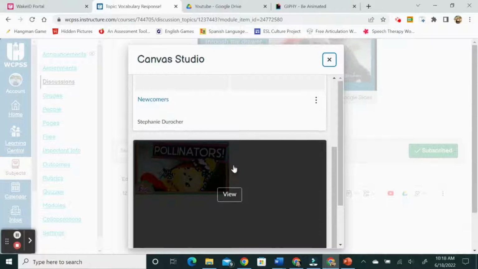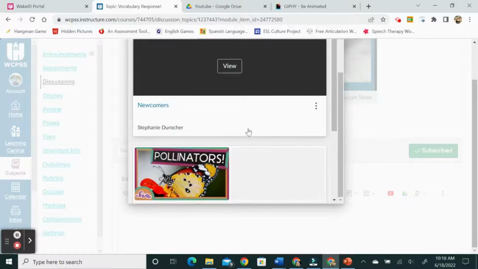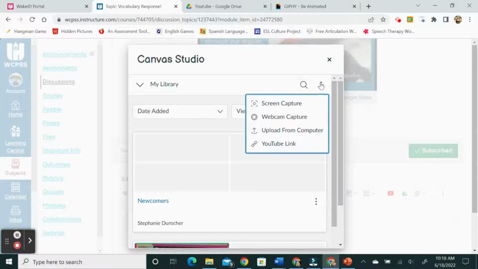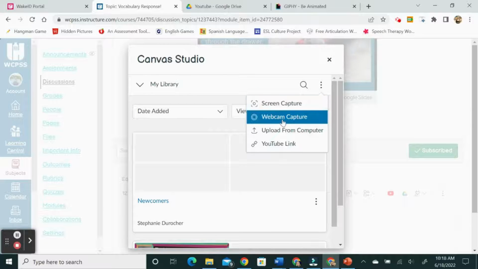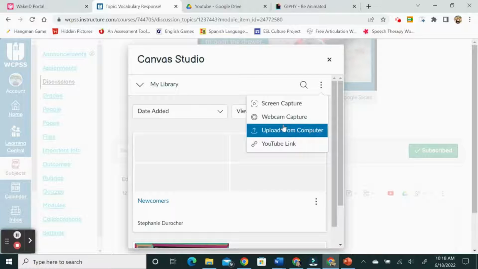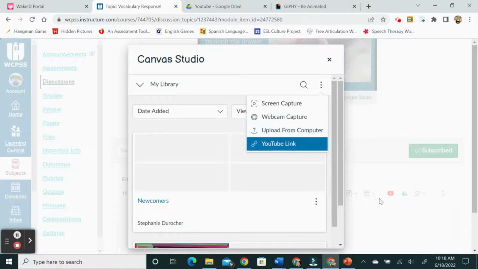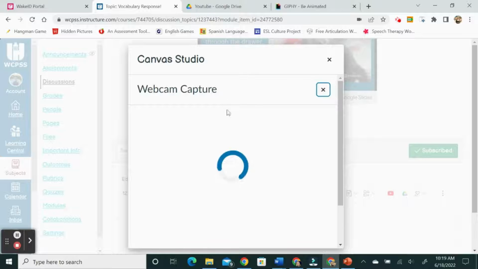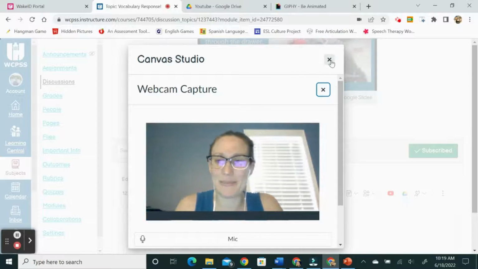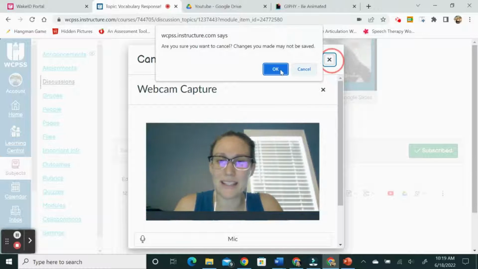And there it will pop up and they can actually record their own response. I don't know if I can, let's see. Yeah, webcam capture, there we go. So you can have different options here. They can even record it in their Canvas Studio like app, but you should be able to have them do it just directly from the response. So I don't know if it's going to do it. Yeah. Hello, hello. So that will be it.